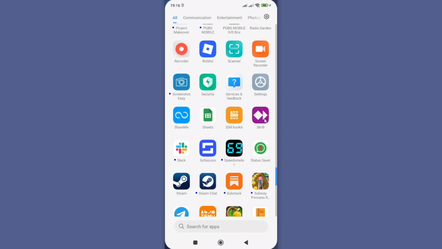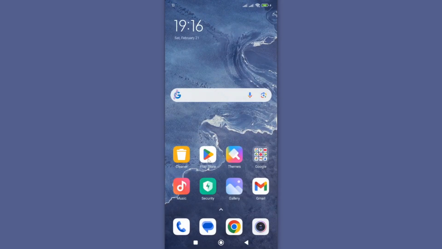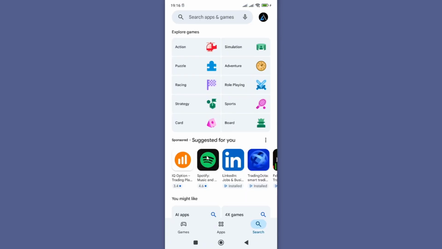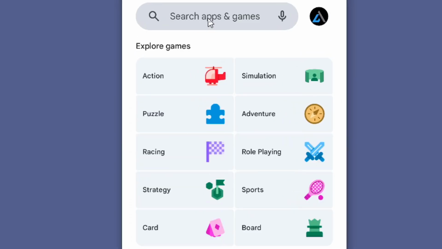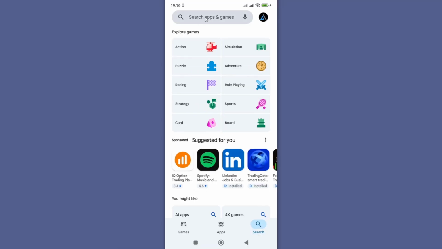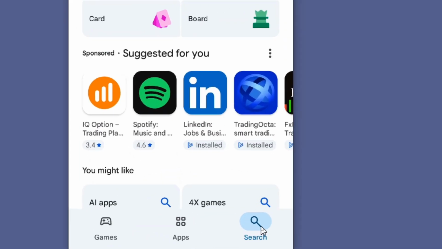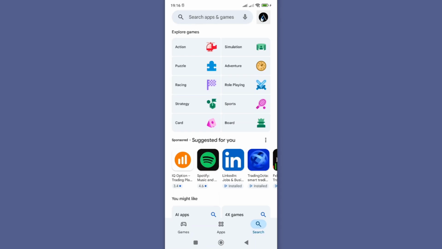So to get the right Skrill app, for this case, I'm showing you using an Android smartphone. You need to go ahead and find Google Play Store. Here, tap on Play Store to open it, and you should see a search bar on top here, or you should see a search icon down below. However, to search, make sure first you are logged in with your Gmail account.